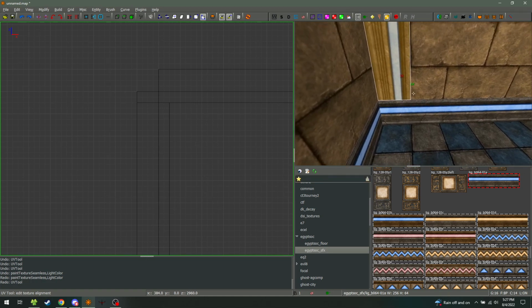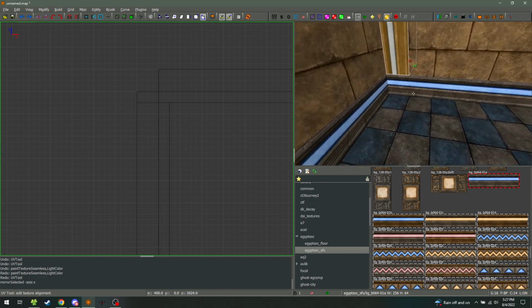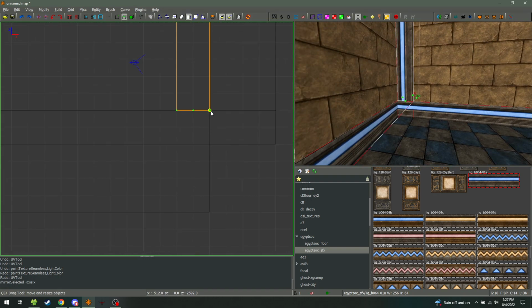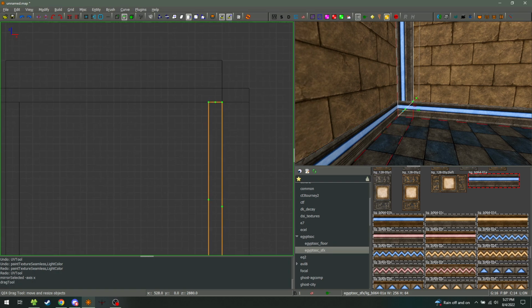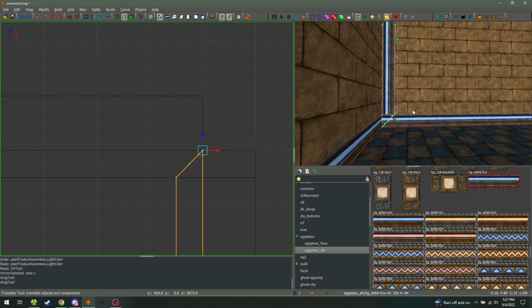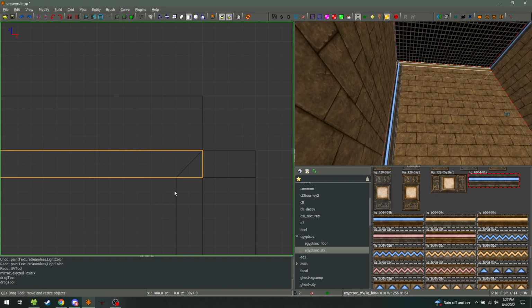So this is not lined up properly. I'm going to flip it vertically. Flip it horizontally, my mistake. Just like that. And now I'm going to use the edge tool by pressing E. I'm going to bring this edge down. Bring this edge up. I'm going to do the same here.